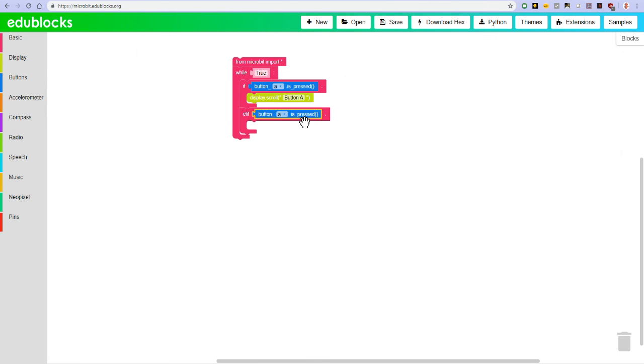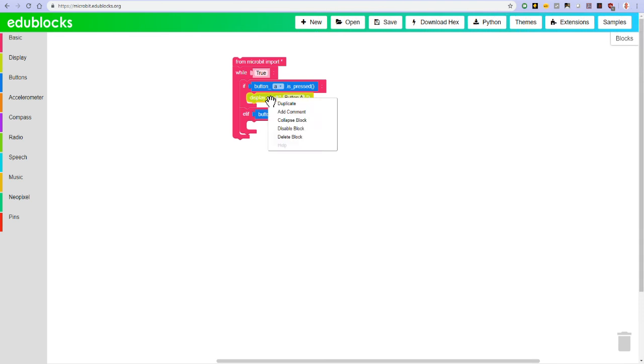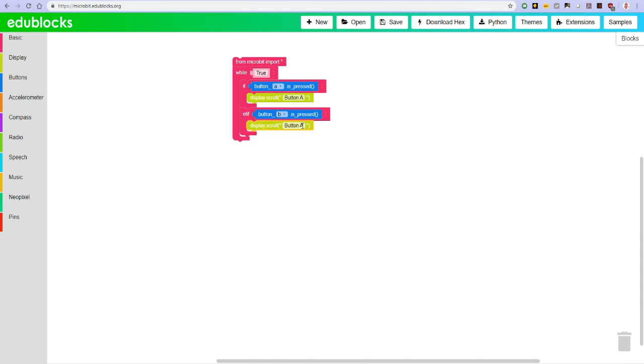Button A is pressed, button B is pressed, then I want to display, so I'll duplicate this and I will say display button B.